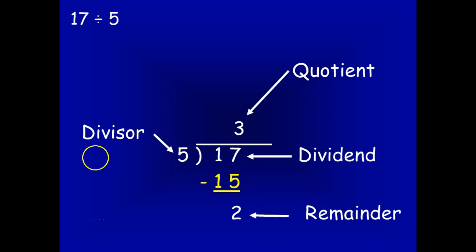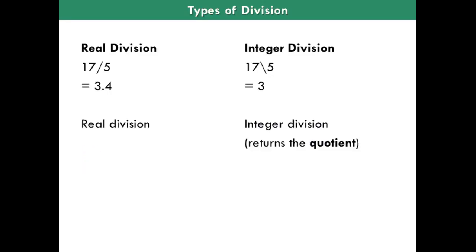So first I showed you real division. That gives you the decimal. It's a real number. Then I showed you the integer division, which gives you the quotient. How many groups of 5 are there in 17? Please notice that it's not rounding. You don't have to worry about rounding in here. It's giving you the number of groups of whatever. So that's the quotient. The last thing I'll show you is how to get the remainder. That's the third type of division.